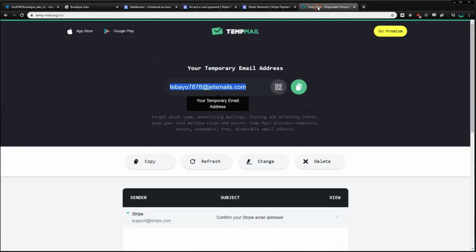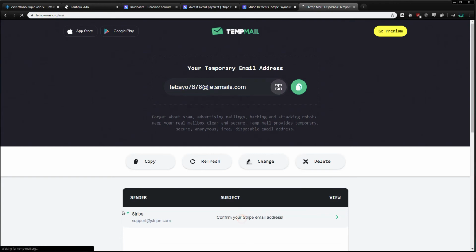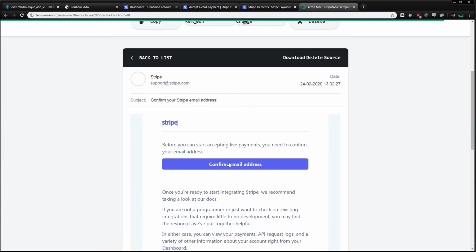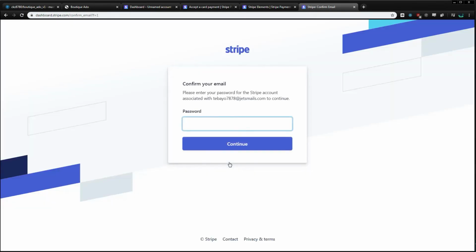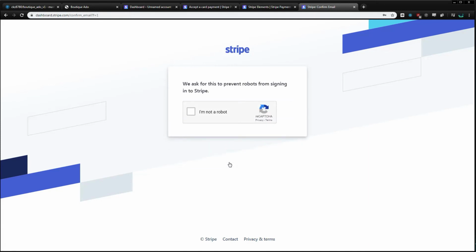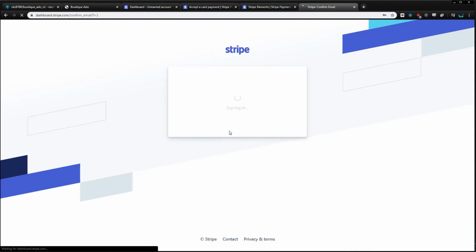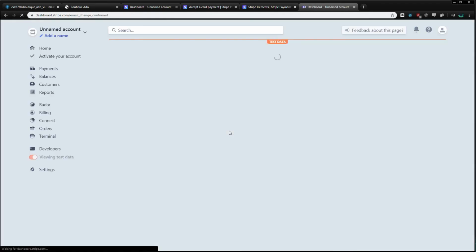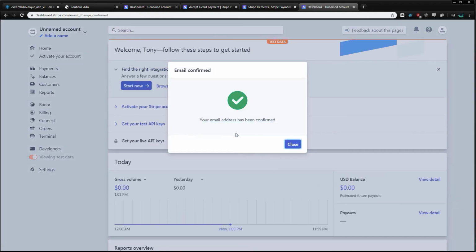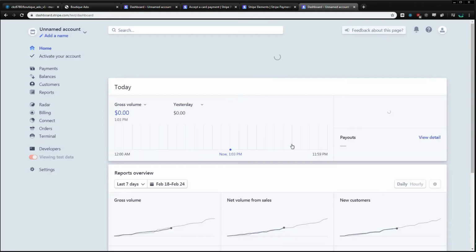Now I'll head back to tempmail.org, confirm my email, and once that's done, I'm left on the Stripe dashboard.